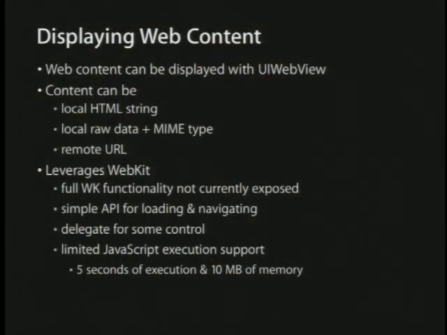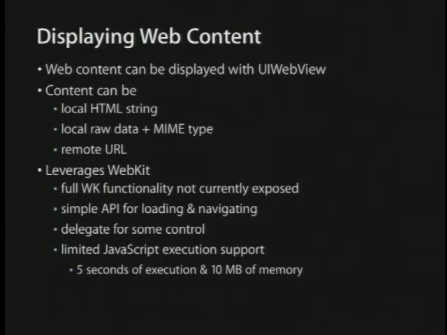Again, it leverages WebKit, so you don't get access to all of the WebKit functionality by going through UI WebView. It adds a layer in between for obvious reasons. It does make it easier, for that matter, for doing things like loading and navigation. And there are delegate methods on the UI web view for doing some control. For example, if you wanted to prevent a user from pursuing a link, you can actually stop that using one of the delegate methods. And we'll show that in a little bit.